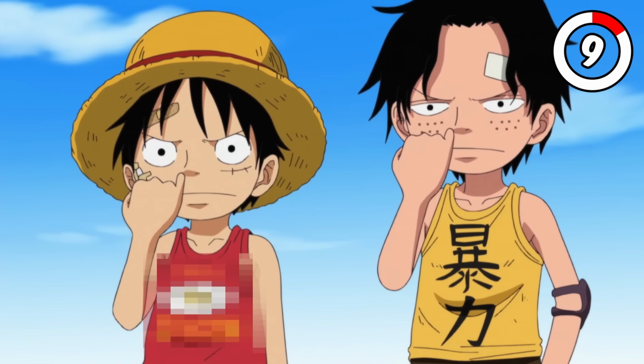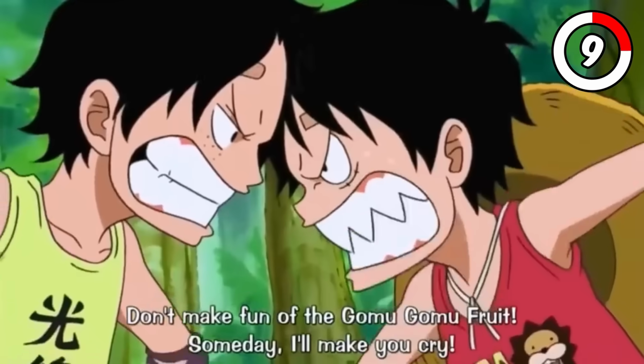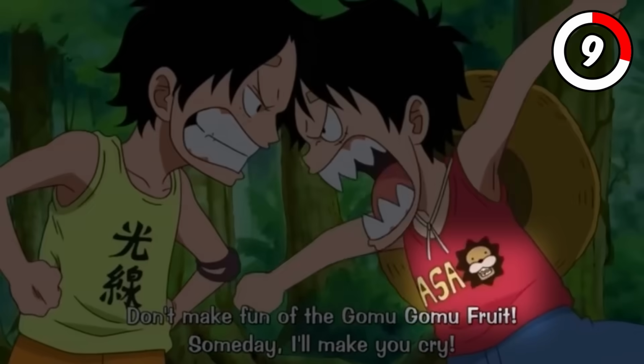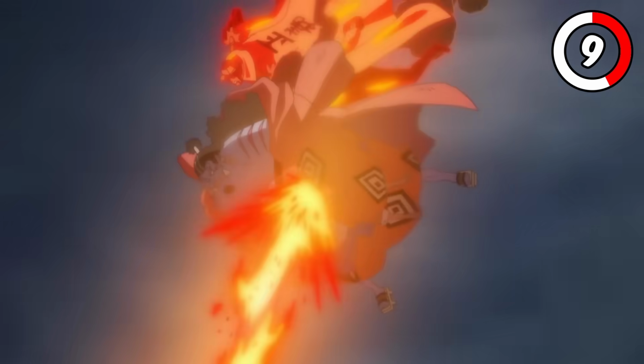But there are also some hidden secrets that you don't want to find because they'll completely spoil the show for you. For example, believe it or not, Luffy's shirts during various flashbacks actually hold some big secrets. For example, this shirt, Ace a Lion, is a clear reference to Thousand Sunny, while this X shirt is a foreshadowing about a big scar Luffy gets during Marineford.